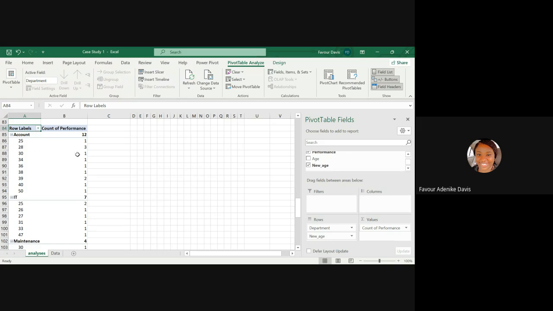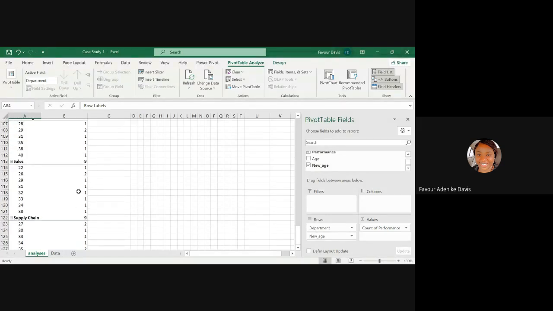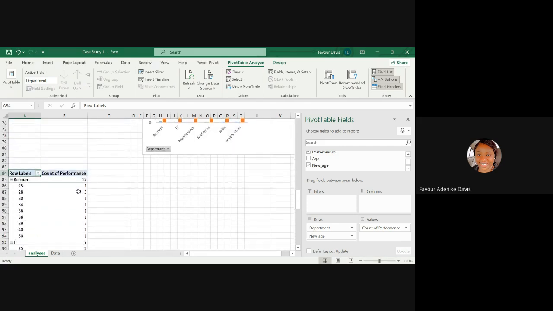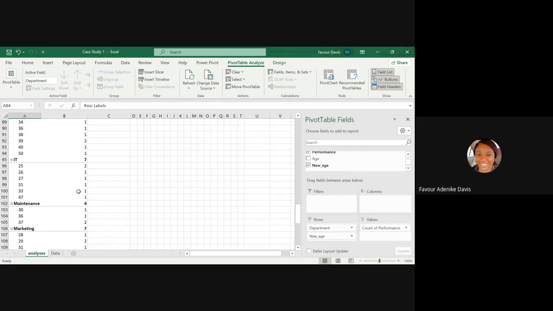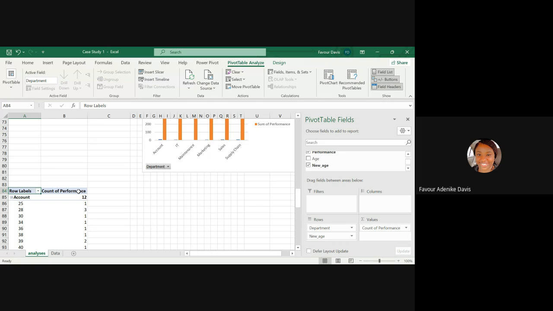So this person that is 28 performed 3 tasks, and this person that is 39 performed 2, while others performed just 1. And in IT, the same thing. You may want to use this to generate more insight, to see what is happening. In maintenance that is 4, only somebody performed two, just like that. These are ways for you to know some staff that you need to promote. Imagine you see that this person has been doing one, this person needs to be promoted. So these are ways you can encourage your staff, see how well they've been working, and encourage them.